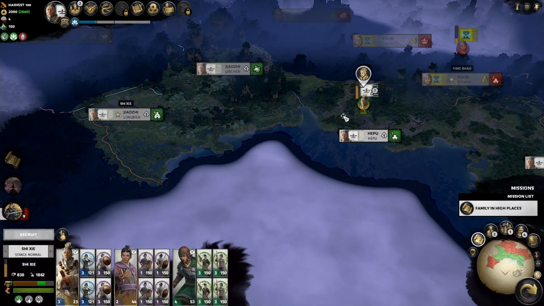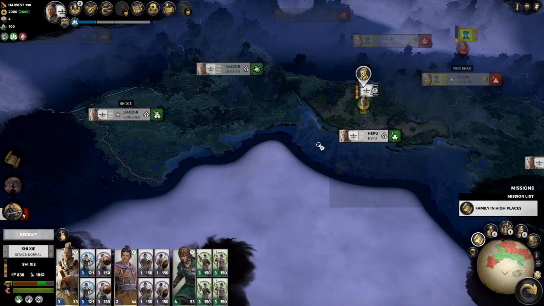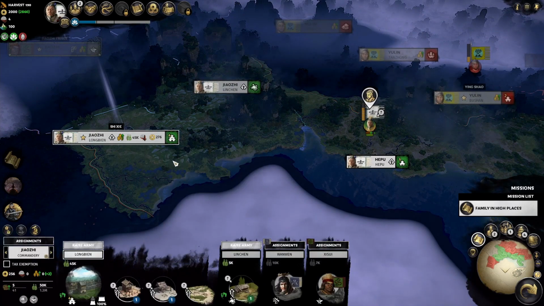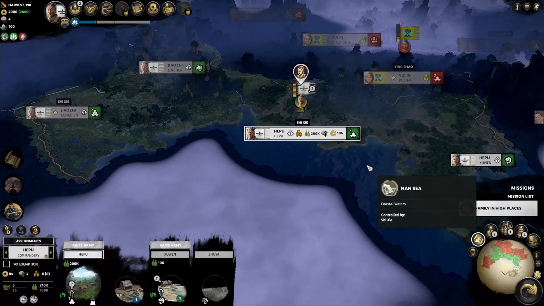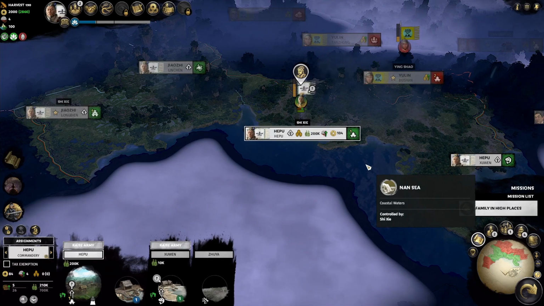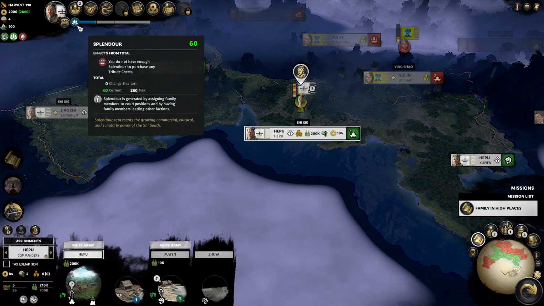Now, obviously, we're not actually administrator in the game because we're a faction leader, so we can't really govern our own capital here. But I kind of want to put him in Hepu in case we can give him up. By give him up, I mean make him independent, grant him independence, so he'll become a vassal. Because splendor is gained by having family members in court positions within our court, or having them lead other factions. So creating vassal factions using the grant independence is a great way to gain splendor.